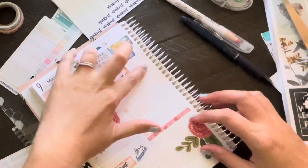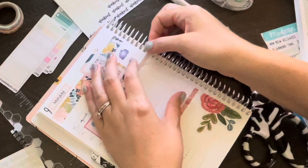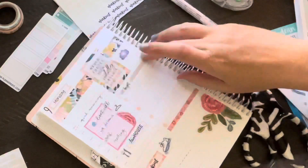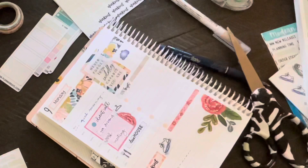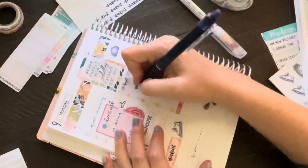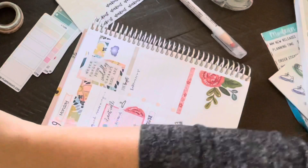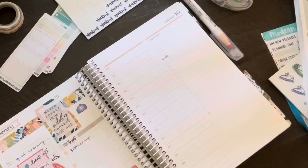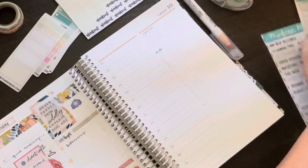In a future video I'm going to show y'all a new journal I got — it's a faith and fitness journal, so look out for that. Putting some more washi strips out of the Flower Power mega book. To me, everything is in the details — it might seem insignificant but it makes me happy, and if I'm happy looking at the plans then I'm more likely to do the plans. I'm also making a note for my cleaning task on Monday: I really need to get those bathrooms cleaned.